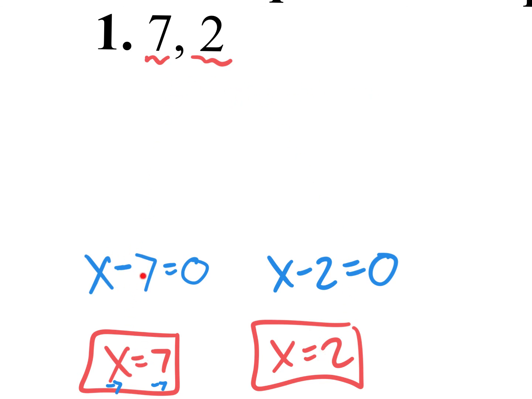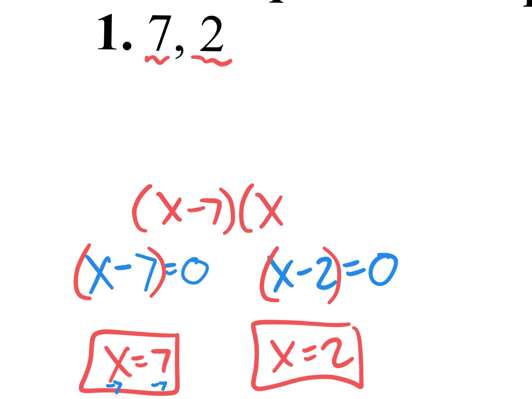So right here we have this binomial that was set equal to 0, and this binomial that was set equal to 0. That came from a split. So what I want to do is put parentheses around the x minus 7 and the x minus 2, and put them back together: x minus 7 times x minus 2. And of course the equal 0 is still out there on the right. So we're doing everything backwards. And now to get to the actual quadratic trinomial in standard form, you'd have to distribute and combine like terms.